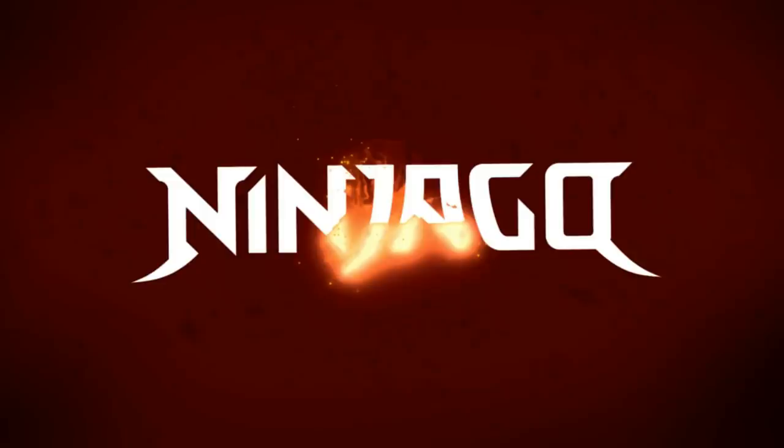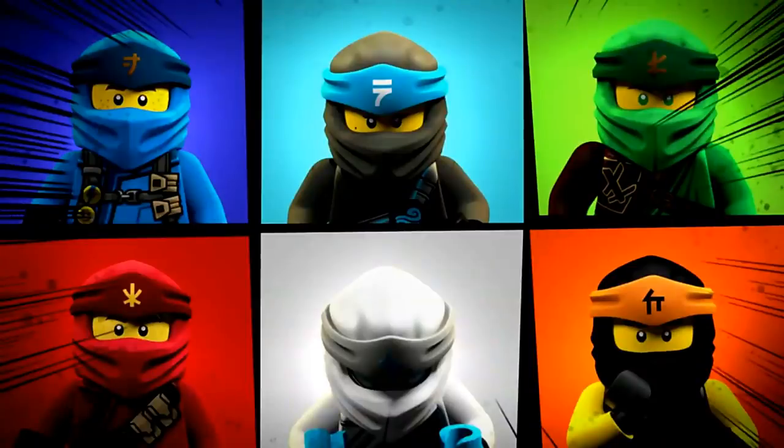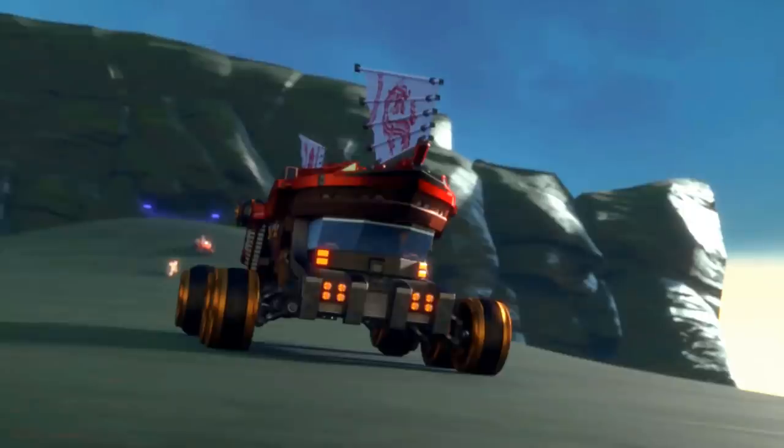Quite literally, this is a fire trailer. It's got so much packed into it, and there's a lot of fire in it. I think the pyro snakes were showing up all over this trailer more so than the Blizzard Samurai, but we'll talk more about that as we go through. The first bit we get to see is maybe one of the new opening screens or intros for this season. We have the main six ninja, and the animation style looks really good. I'm very impressed — I think it's even better than any animation we've ever gotten for Ninjago.